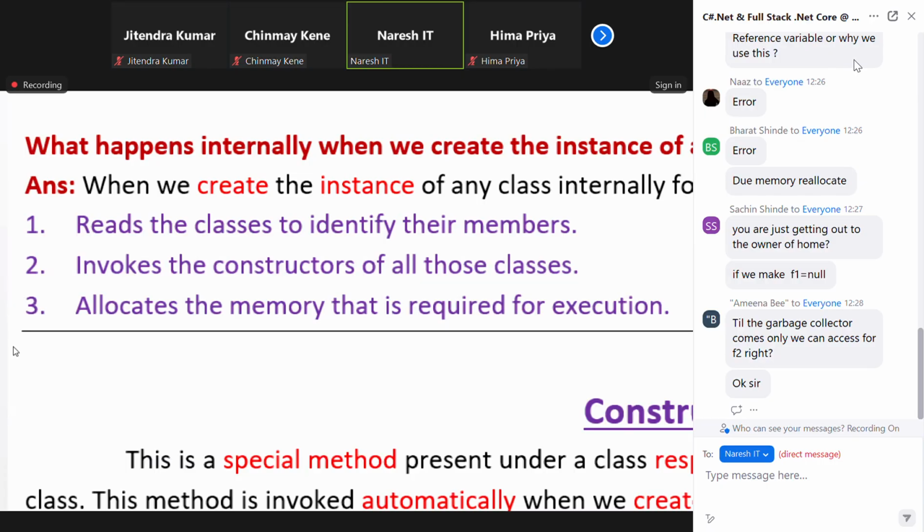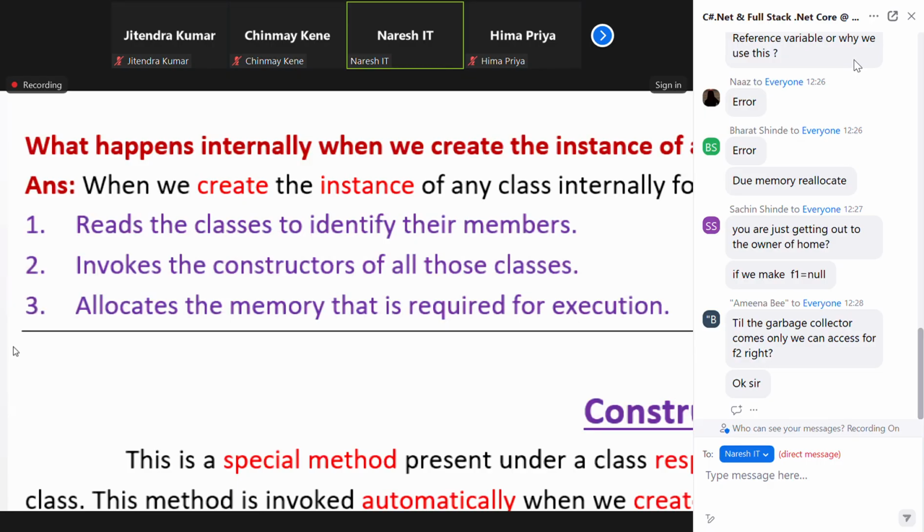Today, in your home, to cook the food, you appointed a new cook. The cook started from today only. He came in the morning. When he comes in the morning, do you say to him directly, go into the kitchen and cook the food? First tell him who is present in the house. How many people are present in the house? Without knowing that, if you ask him to go and cook the food, he'll cook the food for 50 people. Or will he cook the food only for 5 people?